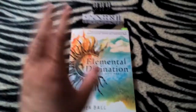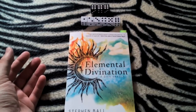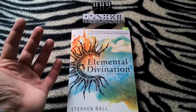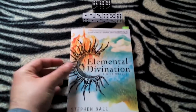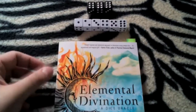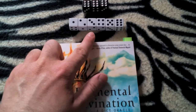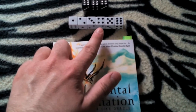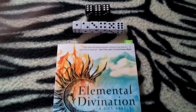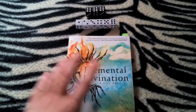So, what it is all about, it connects the 6 numbers of the dice with elements, and then you cast it, kind of like I Ching or geomancy, but different in its own way. So I'm not gonna explain the whole book. It goes into detail in it, but the number 1 is air, number 2 is fire, number 3 is water, number 4 is earth, number 5 is the sun, and number 6 is the moon. And Stephen Ball talks about this and explains it really well in this amazing book.